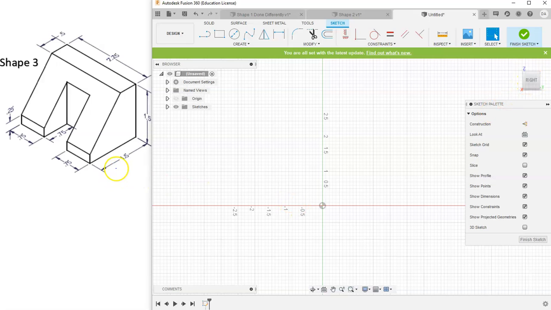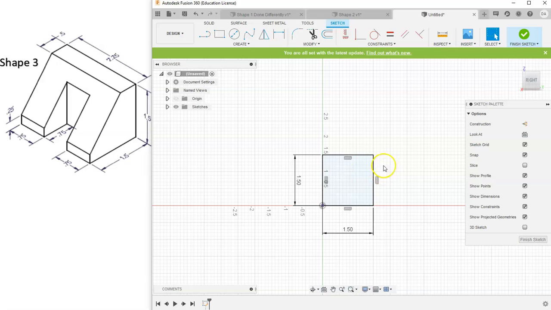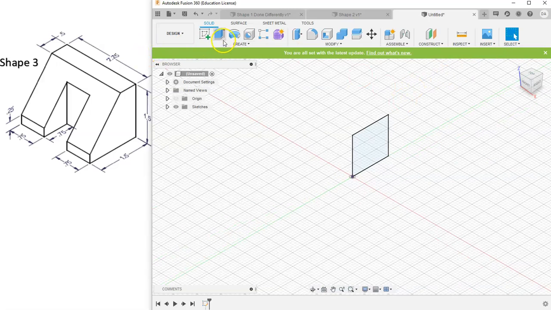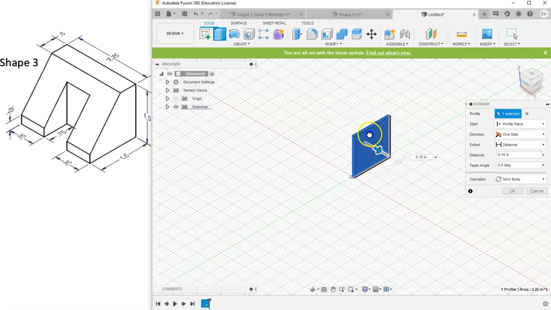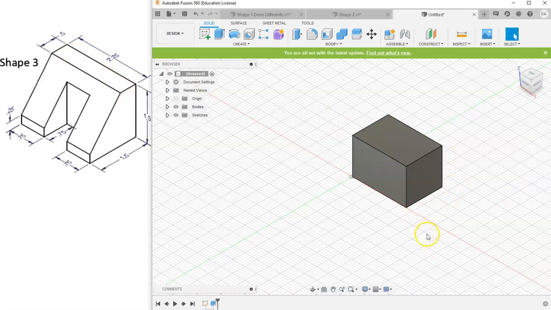And once again, I want to build something that is bigger than our final shape. So if I select my rectangle tool, I want to make a rectangle that has a depth of 1.5 and a height of 1.5. So I connect it to my origin and I drag it out and I give it a height of 1.5 and a depth of 1.5 and hit enter on our keyboard and we have a fully constrained rectangle. Let's go ahead and go to finish sketch and extrude. And it doesn't matter which way I go because I'm adding, so I'll just bring it this way. And I want to tell it to be 2.25 in width because that's how far from left to right it goes. And hit OK.